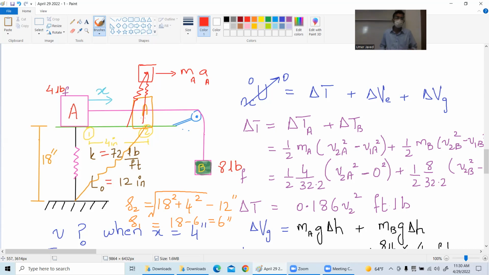Why don't we do summation of forces equal to MA? Are you sure? Okay. Can I ask something? You know the equation that we use, the one that has 18 minus 6. So where did the 6 come from? The initial length is 12. Isn't that L1 minus L0? 18 minus 12, I think I wanted to say. This one? Yes. I think I needed to write 12. You can double check. It's 12, right? I hurriedly put 6 here. I apologize.